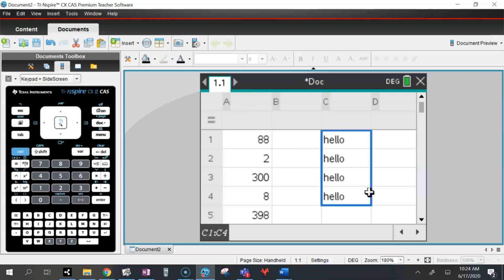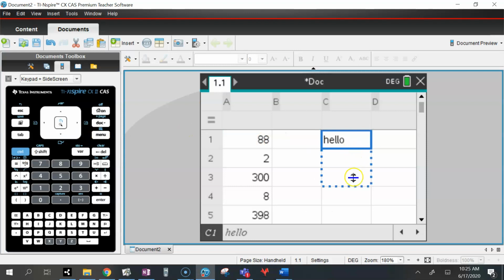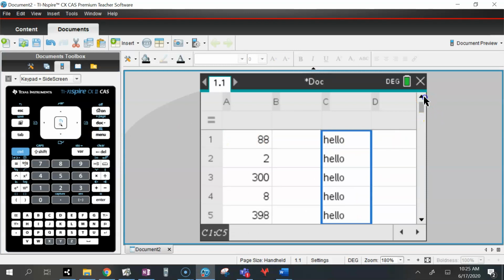I can copy that down. Now that's easy for me to do on my laptop screen, but it is not easy for you to do on your little screen. So a much easier way for you to copy is to click on the word, to control menu, to choose fill, and then to just click when you've got as far as you want to fill.